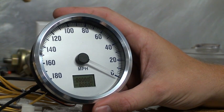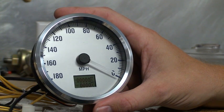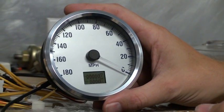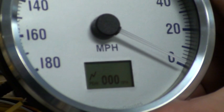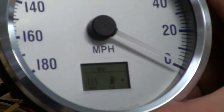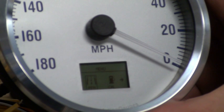The first thing you need to do is set up the pulses per mile to get the speedometer to read right. This is done by pressing and holding the button down on the speedometer. This particular speedometer has a button that plugs into the back — it comes with the speedometer. Press and hold it down for about 10 seconds. This one has an optional peak recall, and I continue to hold through that optional feature until finally we get to a calibration menu displaying pulses per mile or fuel level calibration. This one also has fuel level, so I'll select the pulses per mile calibration.